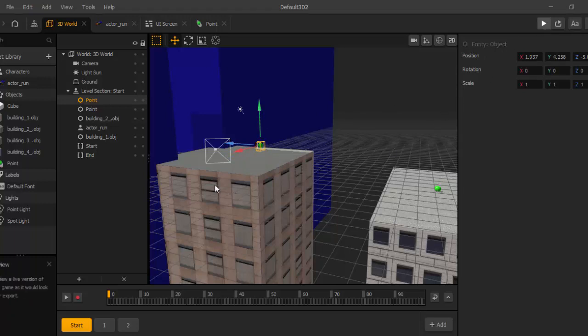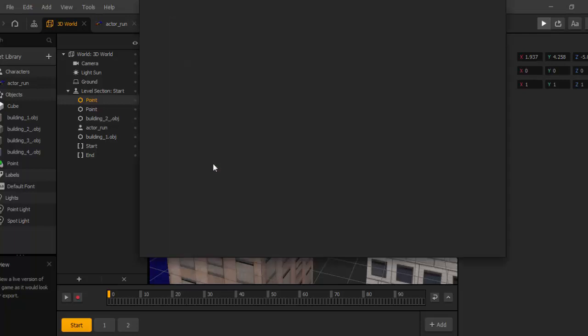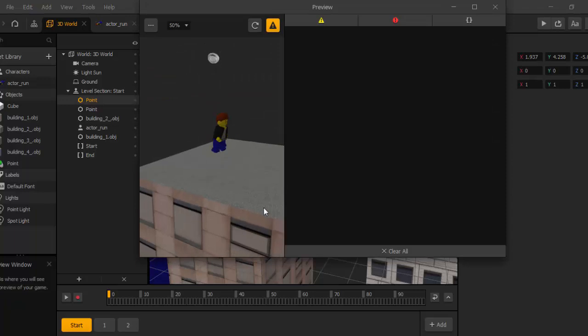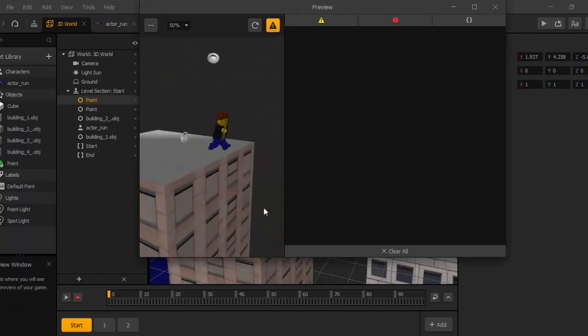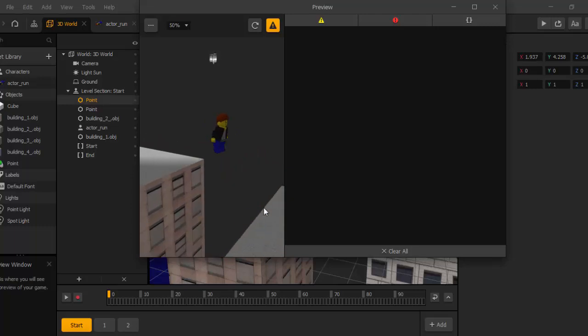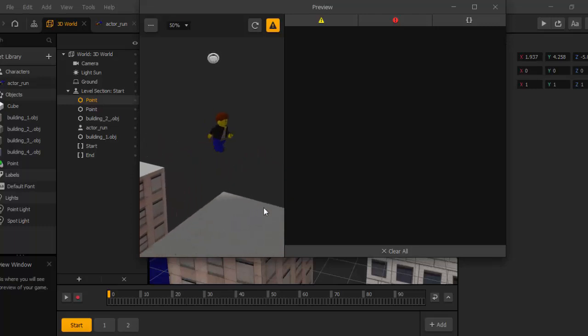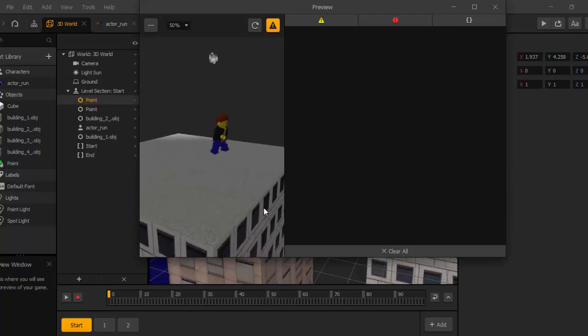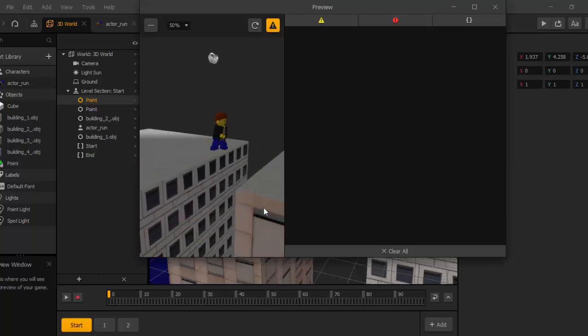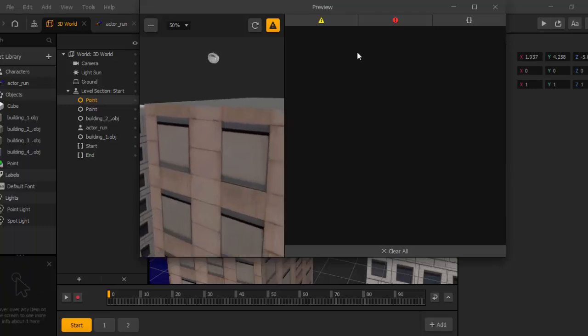And try it again. And that looks okay, but it isn't at the same way with our character. Now we have to do some changes.